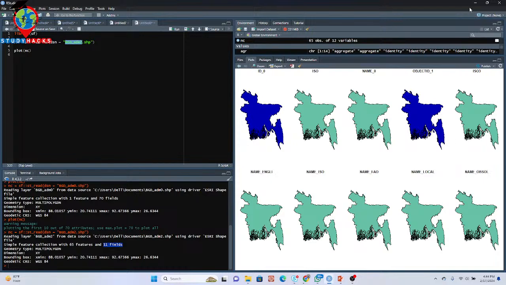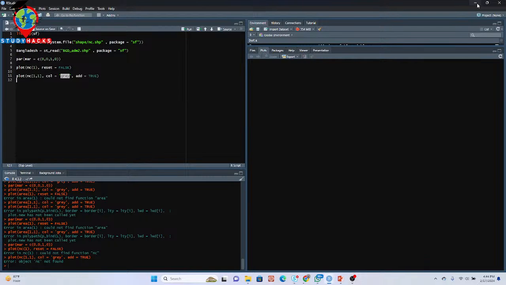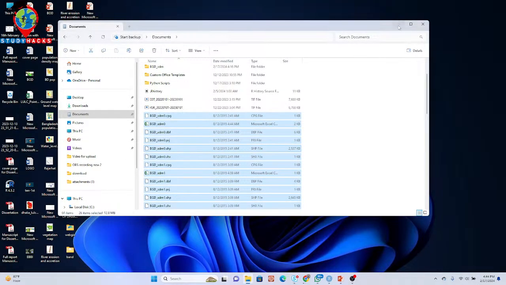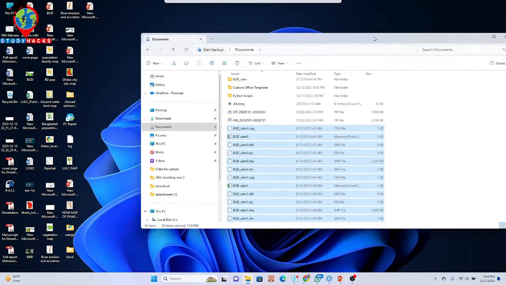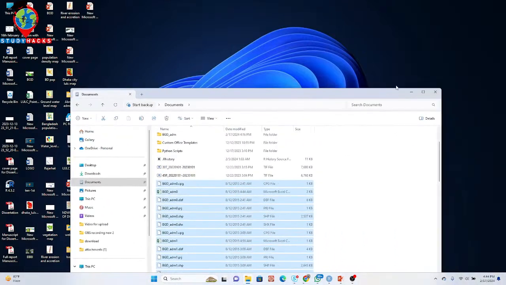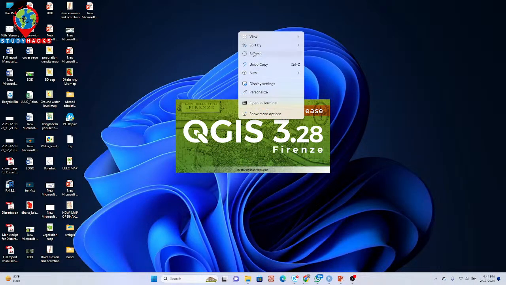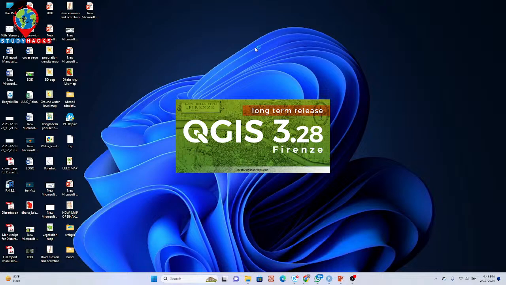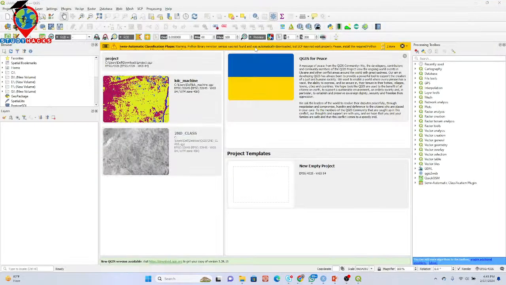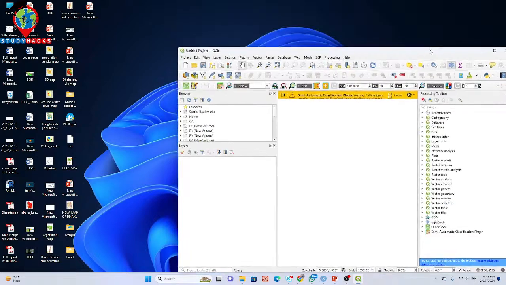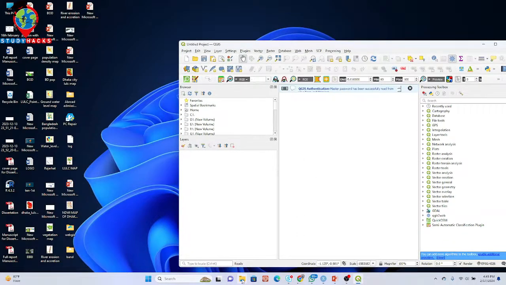Some time, let me see. Okay, opening. In the meantime, I simply import this shape file.